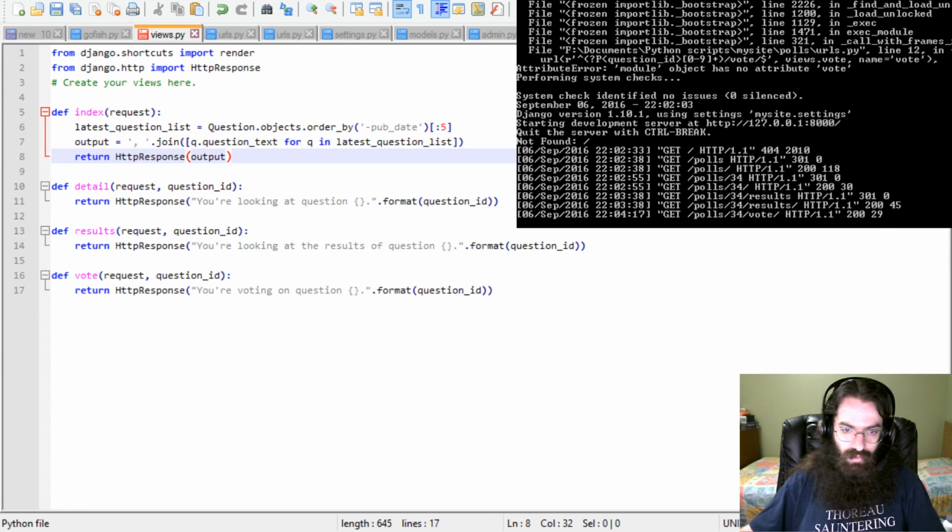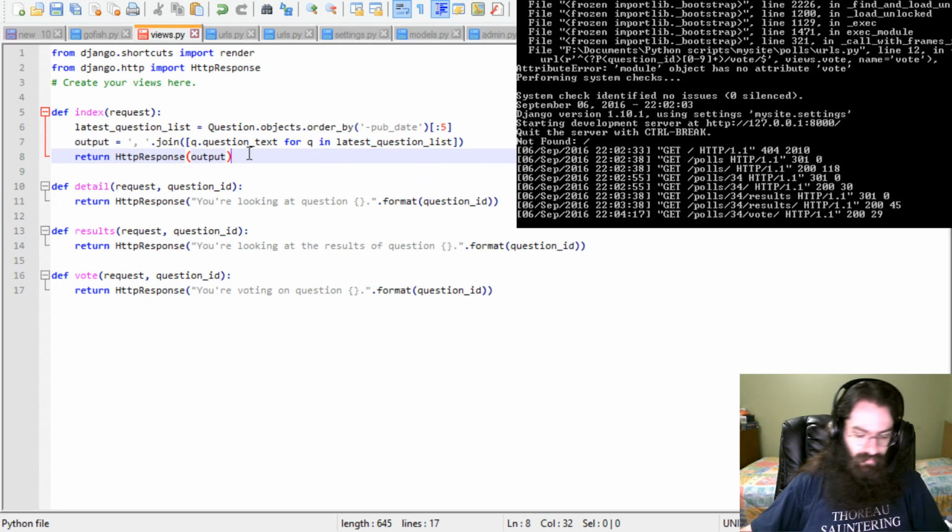There's a problem. The page's design is hard-coded in the view. If you want to change the way the page looks, you'll have to edit this Python code. That's right. Let's use Django's template system to separate the design from the... This is the view. Isn't this where we should be doing view stuff? We create a template that the view can use.